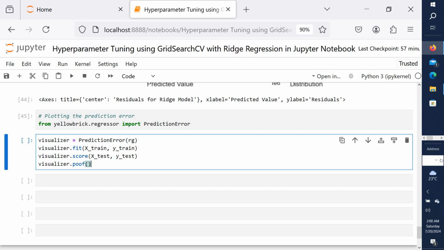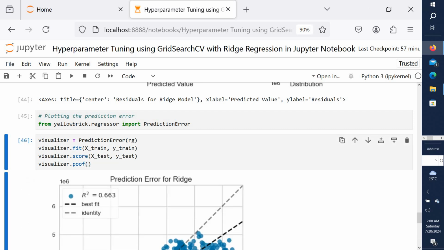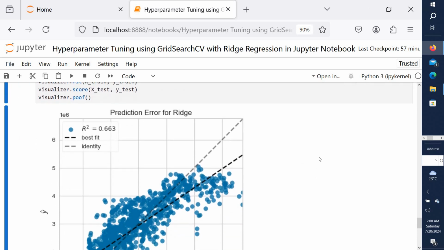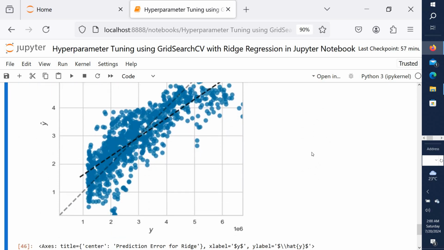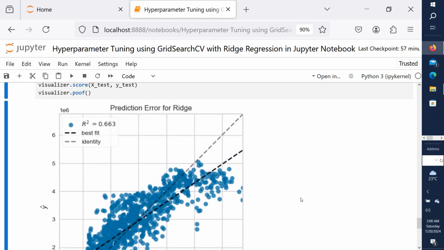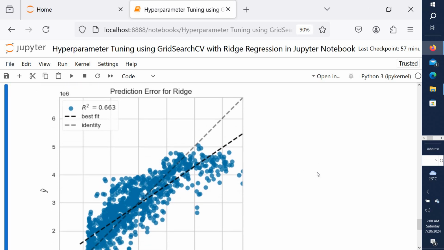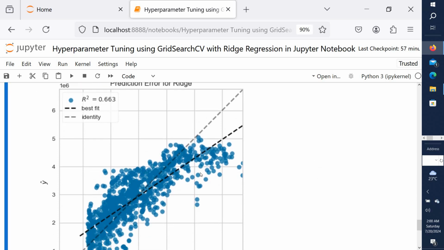Let me change the syntax. Yep, still okay. Yeah, this is our prediction error, with the best fit and identity lines.